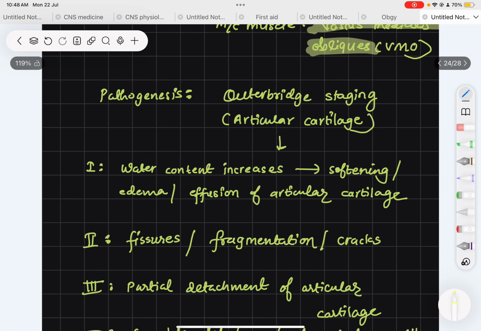Now, how is this degenerative process going to affect the joint? You can relate the degenerative process of osteoarthritis to that of your old house. We know that in an old house there is humidity. Due to humidity, the wall paint starts to fall off, and we can see the bare wall without paint underneath. The same thing is going to happen in the joint, stage wise also.